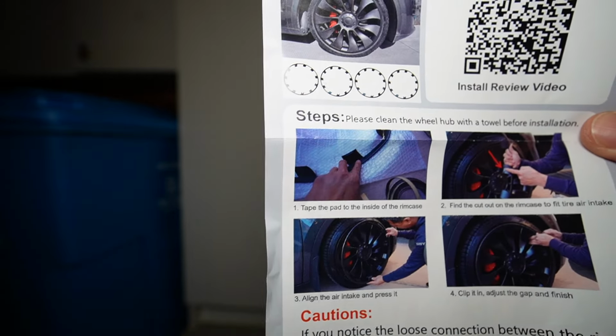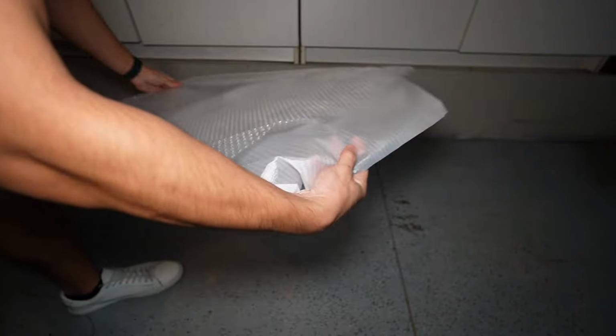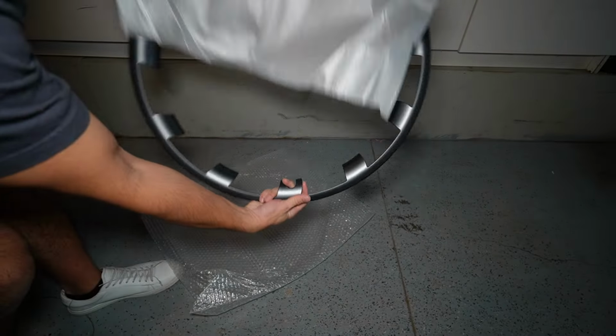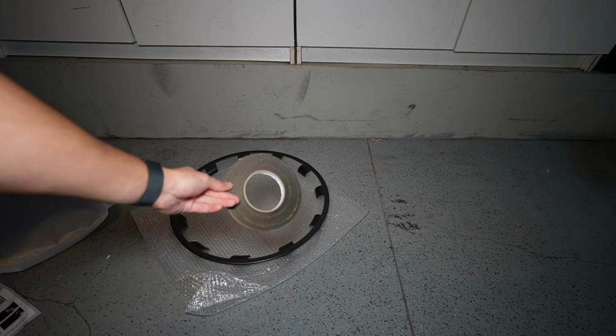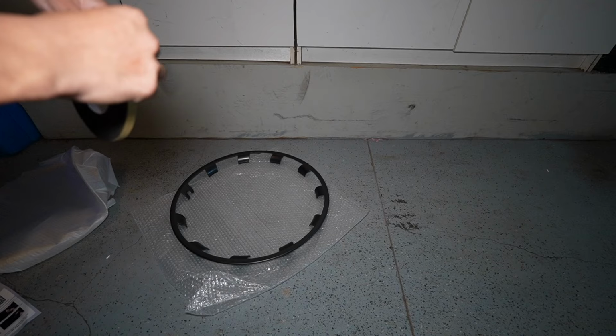Here are the instructions. It's really just 4 easy steps. I'll walk you guys through it. You want to remove the rim protector from its bag. Then you want to take this foam tape and apply it to the inside of the rim. Let me show you now.